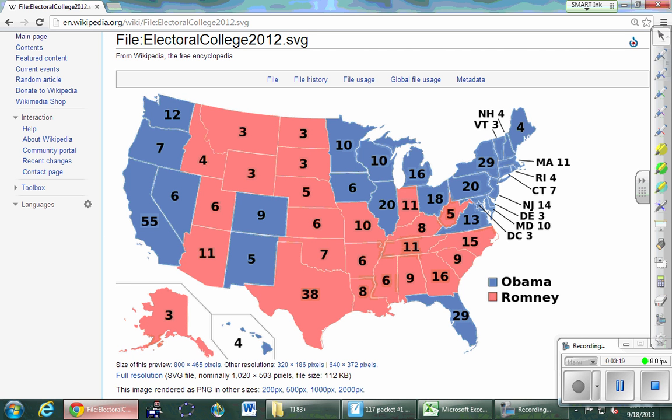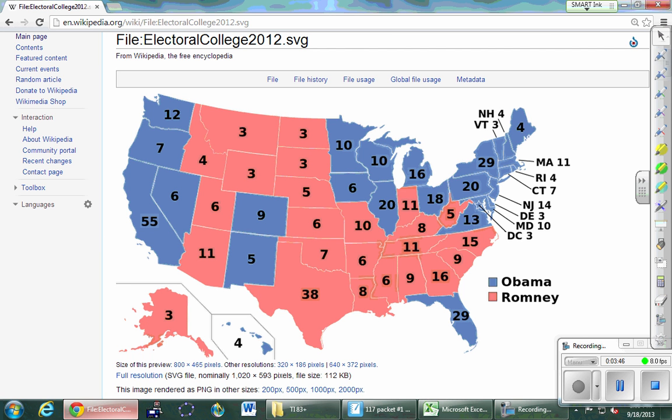So we've got all of these states here, and then every 4 years we all go out to vote. And the fact that Massachusetts is blue means that we voted Democrat at the last election when Obama beat Romney. And what that means is not that everybody in the state of Massachusetts voted for Obama, but that, was it a majority? Did it have to be? I mean, yes, it was a majority. We're very democratic. But we lean towards the Democratic Party.